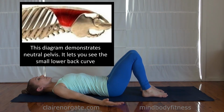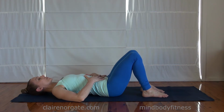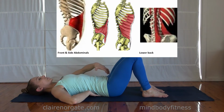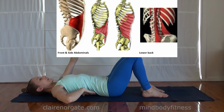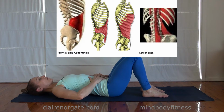So just getting yourself in this position is retraining your spine. So first position is learning where neutral is. Once you've got this position, we need to address the way the muscles stabilize. So imagine that you've got a great big internal belt and a sling going through a bit like a nappy. So you need to pull the muscles in from the side, in from the front, and up from the base. In that position, the belly stays on.